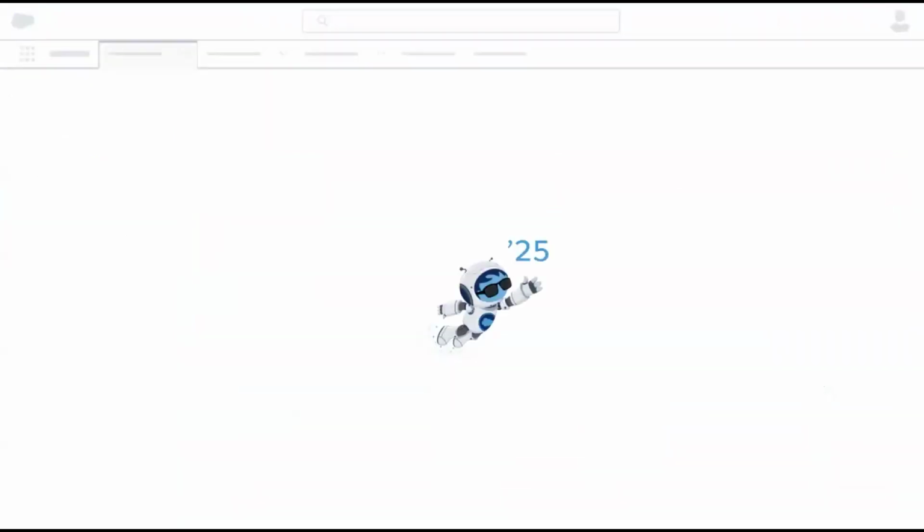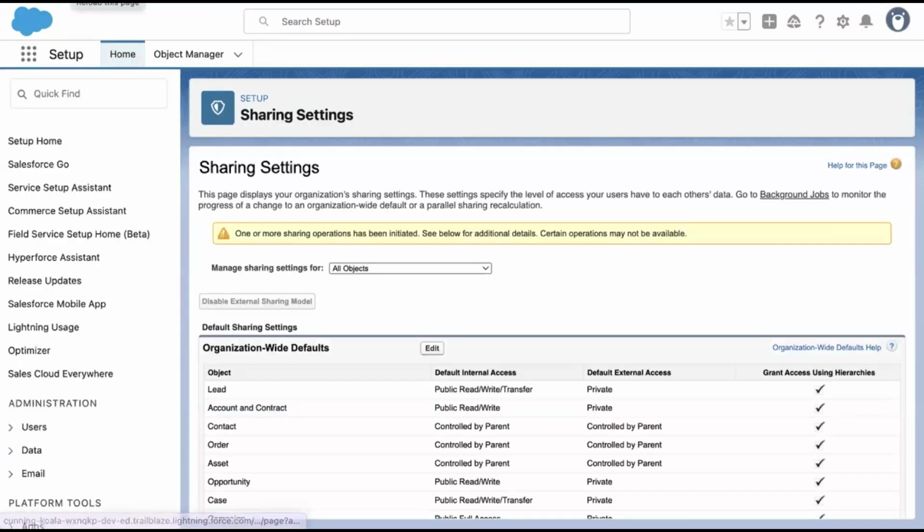You may ask me the question: we made the permission set and profile to view, edit, create and delete the data, then why am I not able to view other person's data? This is the point.